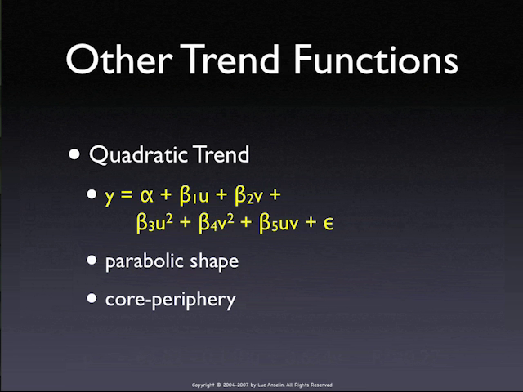A second order polynomial, for example, has a parabolic shape and is useful as a summary of phenomena where you have either a core periphery, or a dip in the center, or a peak in the center. And you'd be surprised at, I won't say the explanatory power, but the fit that some of these simple polynomials provide you in a lot of situations.